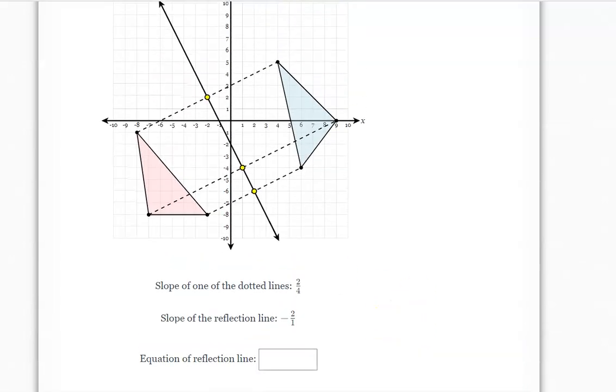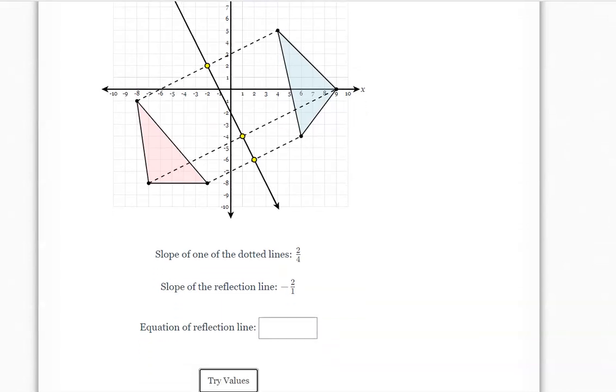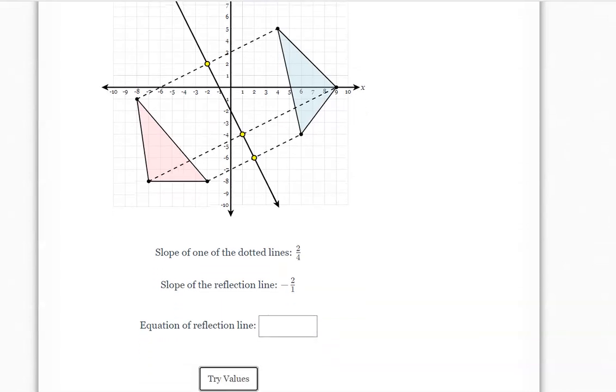Now the equation of the reflection line. Remember, the reflection line up here is the solid line. The easiest way to write an equation of a line, probably with what we have here, is the slope-intercept form. Slope-intercept form is y equals mx plus b. M is the slope. We already know the slope. So y equals -2x, plus b. B is the y-intercept. It's where the line, in this case the solid line, crosses the y-axis. So that's at -2. So my plus is actually going to turn into a minus. I could say plus -2, but it's easier to just write -2.